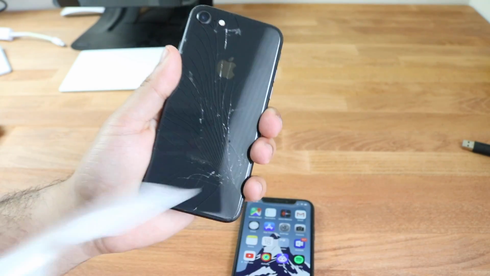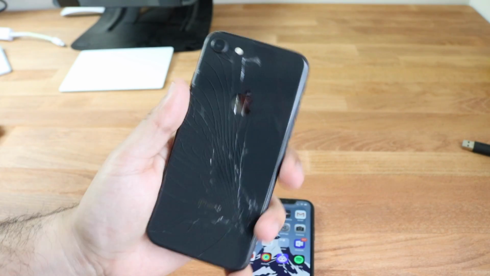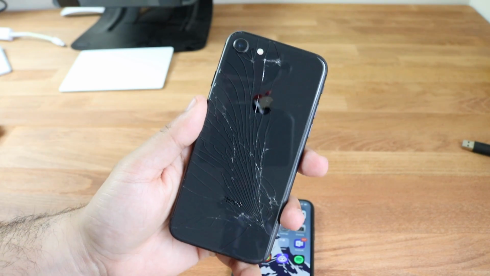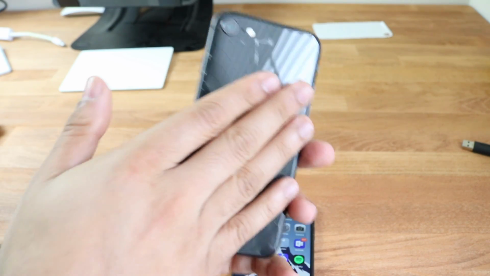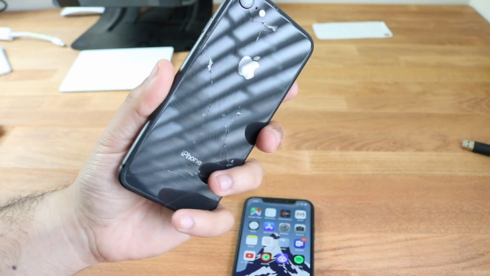and take it off. The reason I even had it on in the first place is because the iPhone 8 that I have is actually cracked. Wow, that's kind of satisfying. But the iPhone 8, as you can see, is cracked, and I was trying to find the best way to put a skin behind it or something, and obviously it's not working, so I'm low-key kind of mad about it, but really it's whatever.